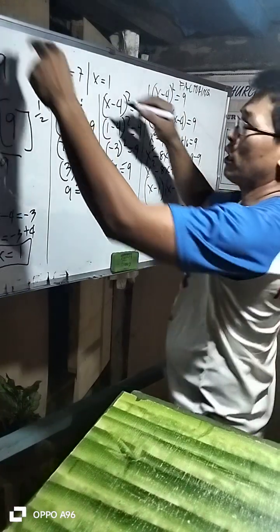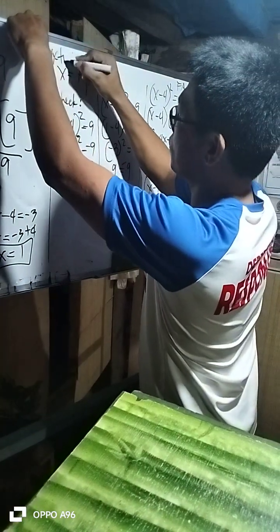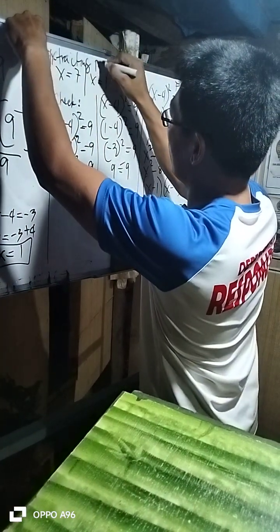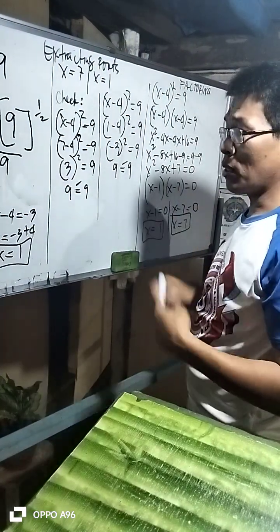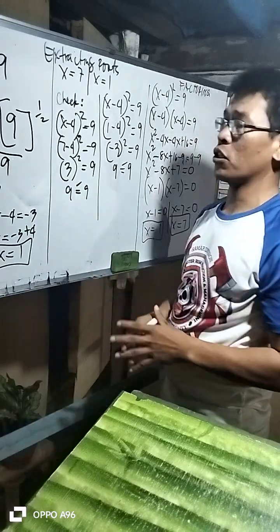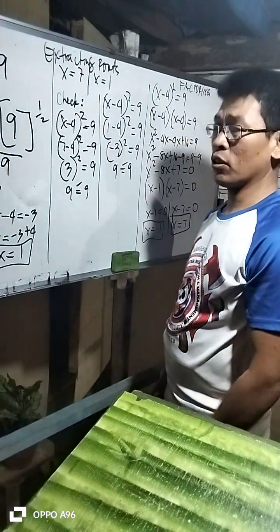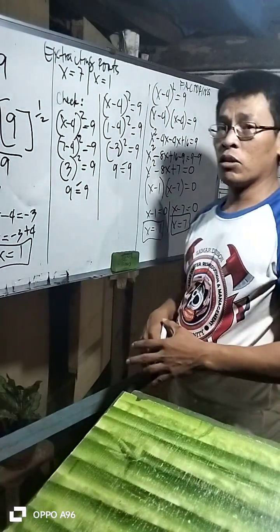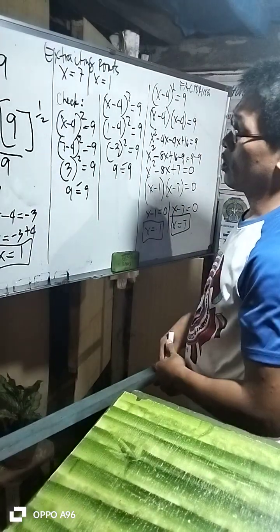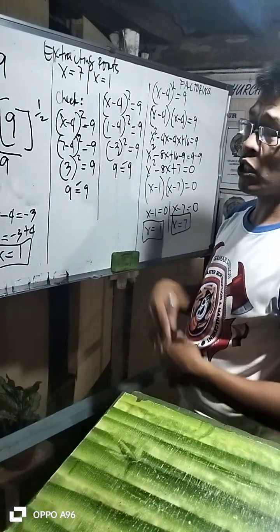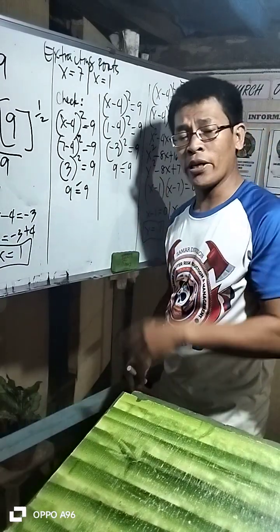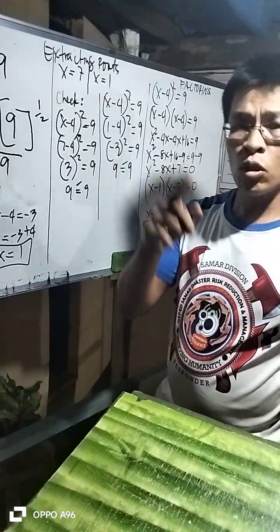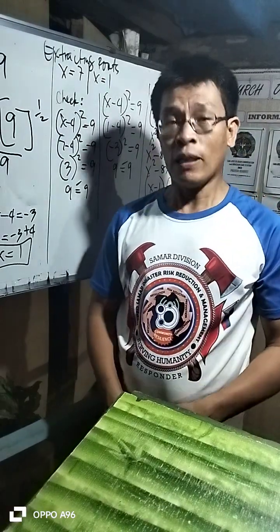So, as you can see, using the two methods, using factoring and using extracting the roots, we could see that these two are applicable. This is the integration not just of one method but of all methods actually. So, this is how to solve x minus 4 raised to the second power, which is equal to 9, using the two methods, and that is by extracting the roots and solving using factoring.